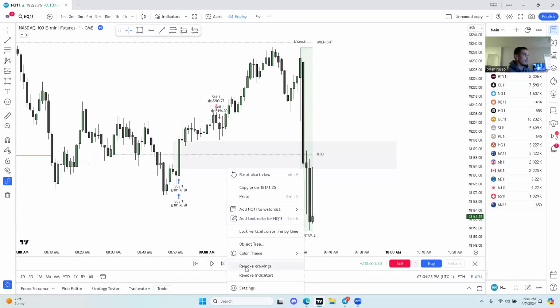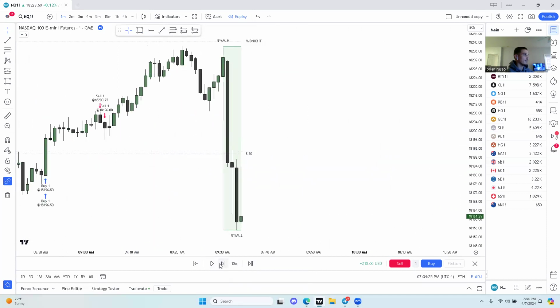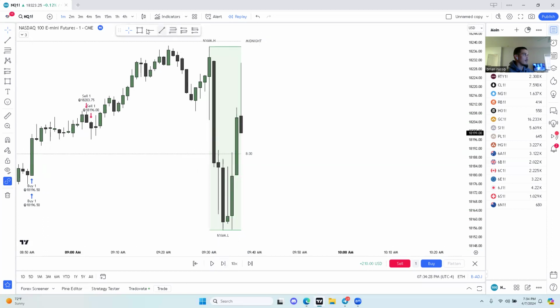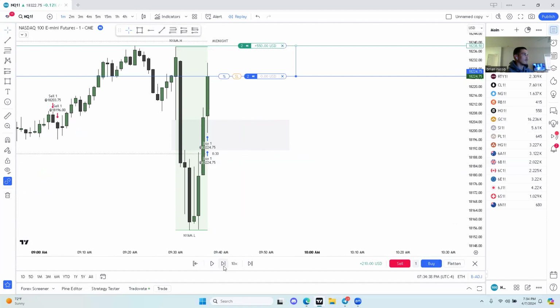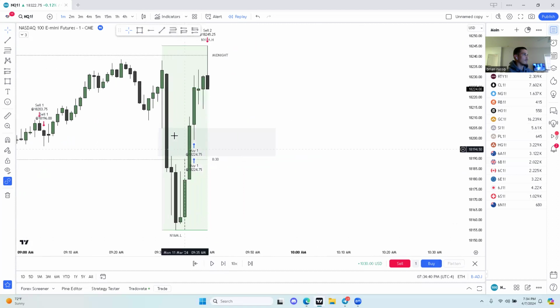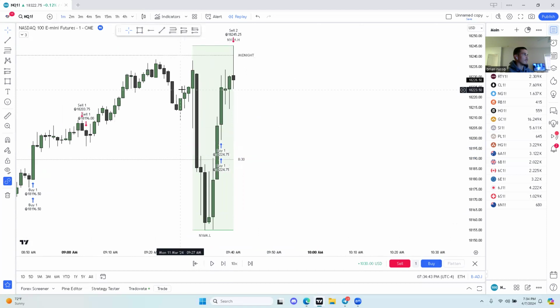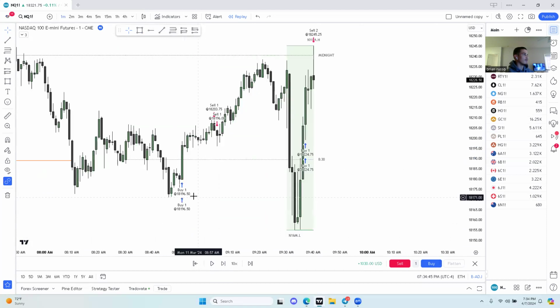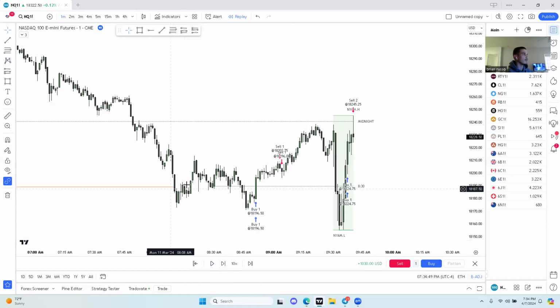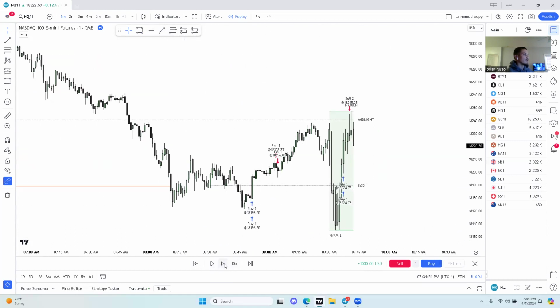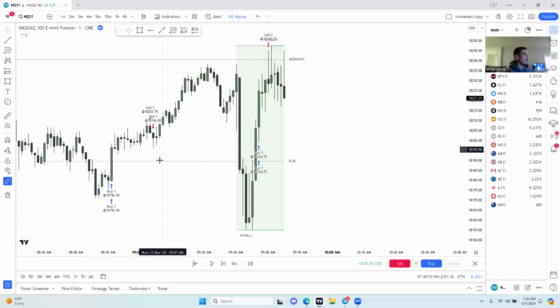Maybe we'll look for an inverse back up, see if we get it. That's not bad. I think I missed the entry. Yep, I missed the entry. So we should go to these equal highs up here. I'll take it. There's two contracts here. We'll go to, let's see, boom. Just that V-shaped recovery, that liquidity sweep. Probably was an SMT here as well. Market just opened. Just a lot of things to really look for in price.